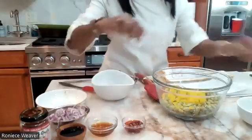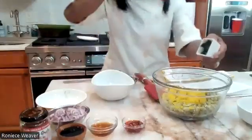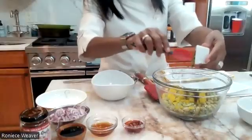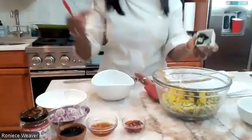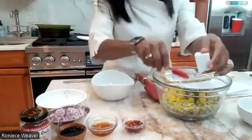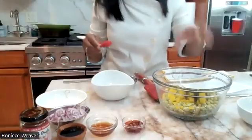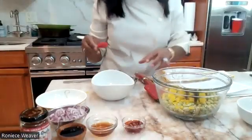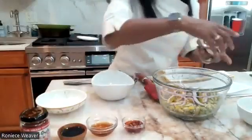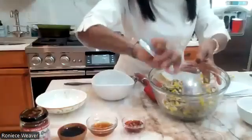All right. And we're going to add some kelp or some wakame. We call it seaweed. The seaweed, excuse me, has a saltiness already to it. So we don't want to take the seaweed straight out of the bag. I dropped it in hot water to rinse the sodium off of it. And we're only using about two tablespoons of seaweed in it, but we don't want the salt that came with it because it has a great flavor, but it's going to infuse into the edamame. We're going to add some slivers of red onions, but just a small red onion is all you need. And we're going to toss this together. And it makes for a great snack.